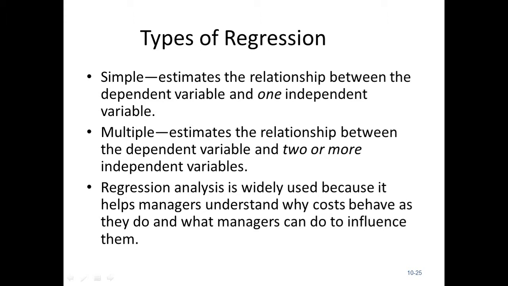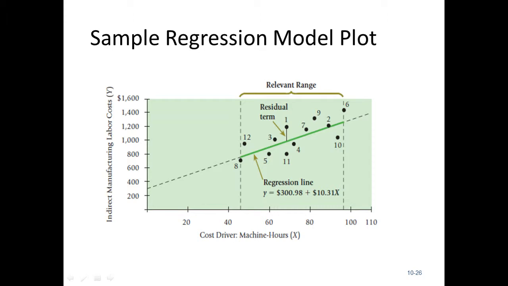There are two types of regression analysis: simple, which estimates the relationship between the dependent variable and one independent variable, or multiple regression analysis, which estimates the relationship between the dependent variable and two or more independent variables. Regression analysis is widely used because it helps managers understand why costs behave as they do and what managers can do to influence them.